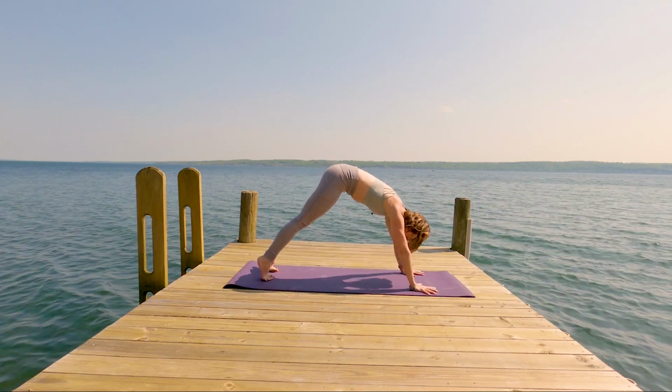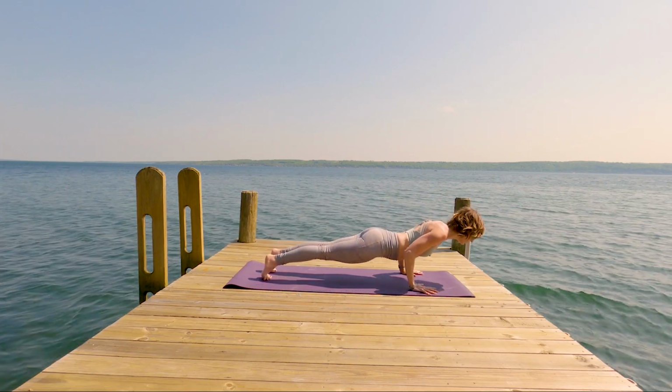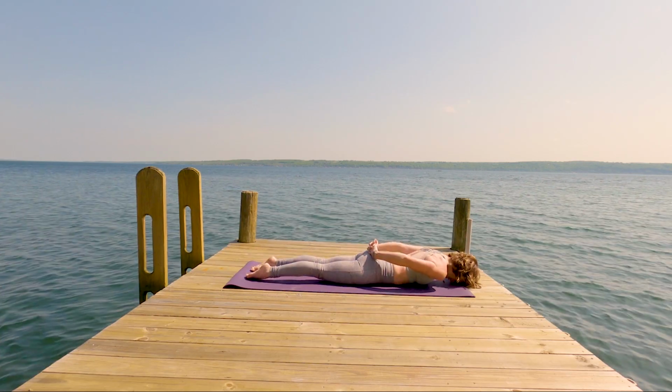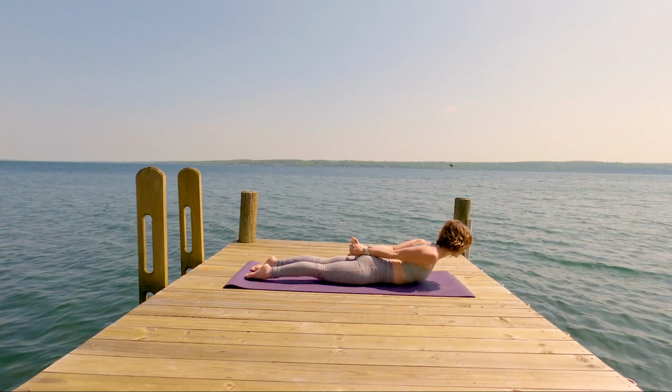Inhale, come on forward into your plank. Exhale, lower knees, chest, chin. If you want to chaturanga, come all the way onto your belly. Bring your forehead or your chin to the floor. Interlace your fingers behind your back. Lift the heads of your arm bones. Squeeze the upper arms in. Keep the tops of the feet rooted for this one.